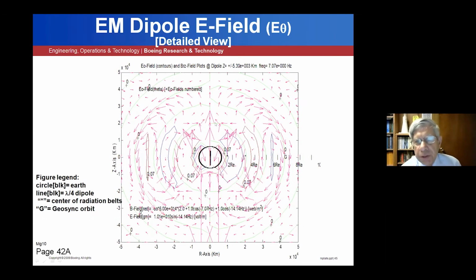So now you have the B fields, okay, where the 2 shells for the outer belt and the inner belt are sandwiched in between the nodes. You see the green line goes right through the centers. The E field nodes are where the belts go through. Same out here when you get to geosync, the E field goes right through the nodes.